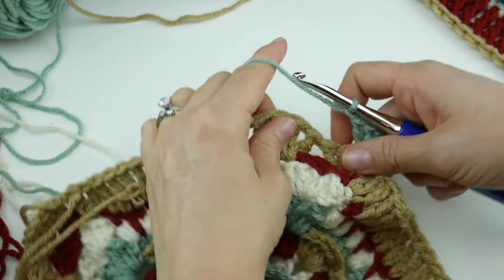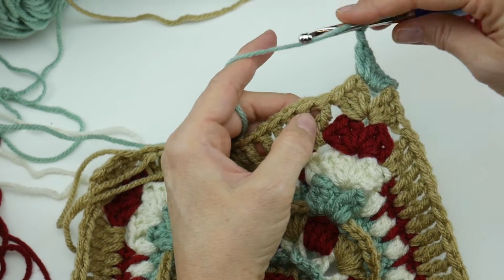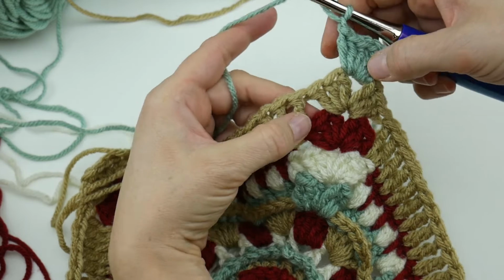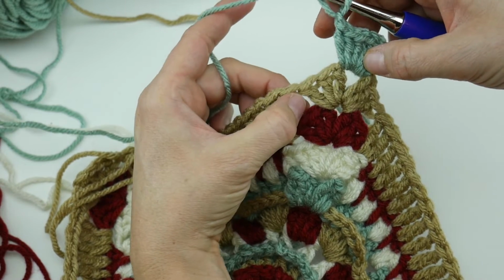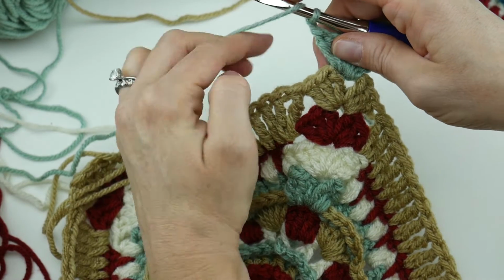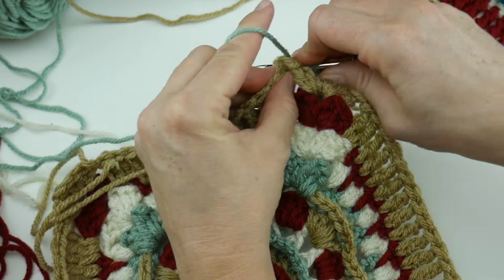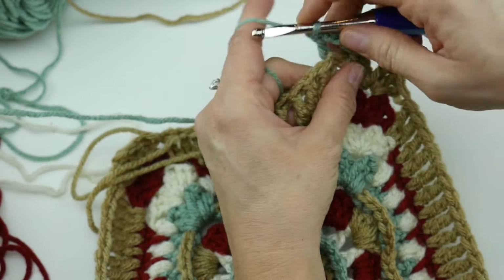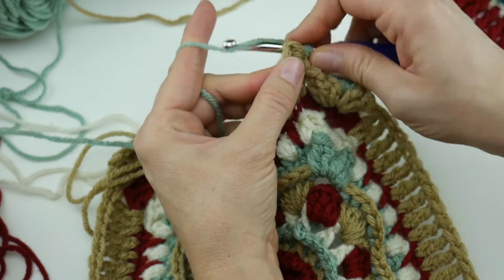Then all we need to do, this is a very easy round, is work a back post double crochet in each one of these stitches. So we're going to skip over these 3 double crochets. We're going to go into that very first treble crochet that we did in the previous round, and we're going to work a back post double crochet into each one of these treble crochets from the previous round.